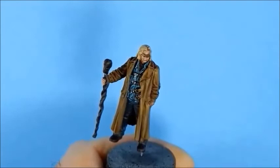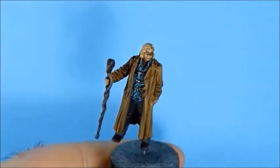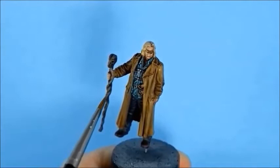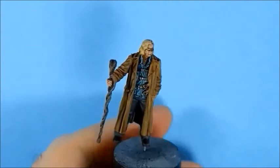Now I've added a little bit of bleached bone to it, just to pick out some more highlights. There's nothing wrong with dry brushing this, because there's lots of raised area detail on it, so it may be a little bit quicker and less aggro if you just dip your brush in some paint, rub off the excess and just go like that across the surface, and it'll pick out the raised detail then.